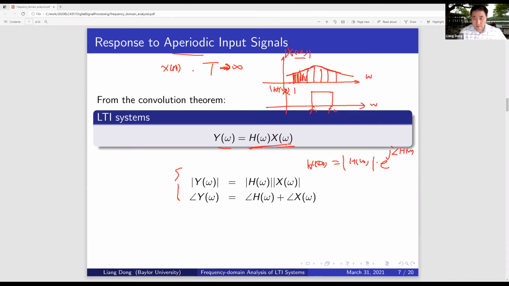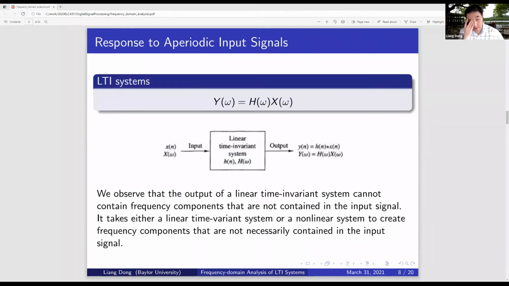Therefore, the output signal Y is simply a product of these two. I'm only going to take this middle part from F1 to F2. This is my capital Y(omega), and we are all talking about absolute value here. We can do this with a very simple product. If you want to check the phase, it is actually a sum of the phase of this signal and this signal. So we are writing out this equation for the LTI system. In the frequency domain, it's a very simple product.